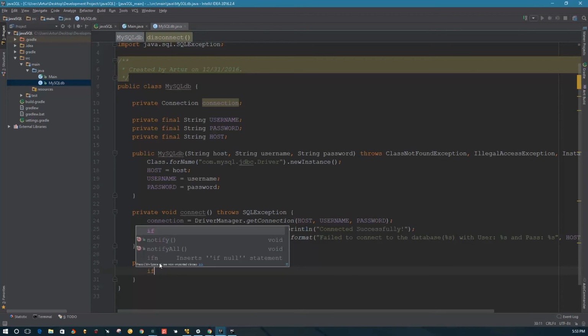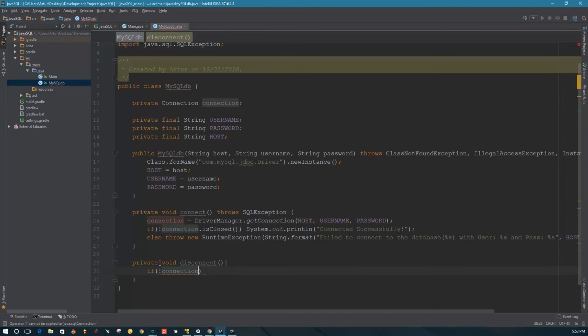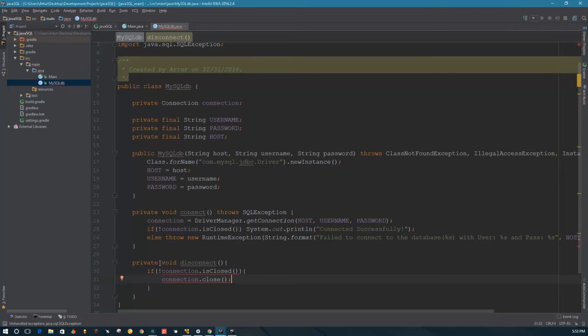And here we're going to do a similar check: if connection is not closed, then we're going to do something. Else, we don't really have to do anything at that point. If it's closed, it's closed. Then we're going to do connection, and we're going to call the close method on that connection.